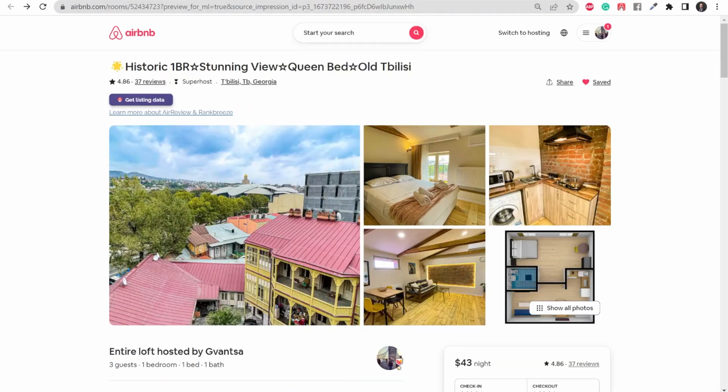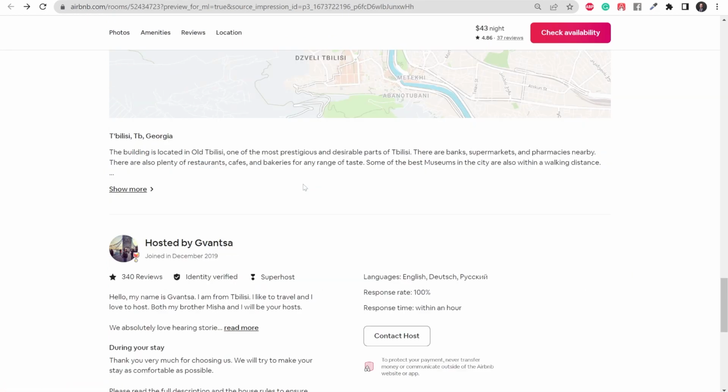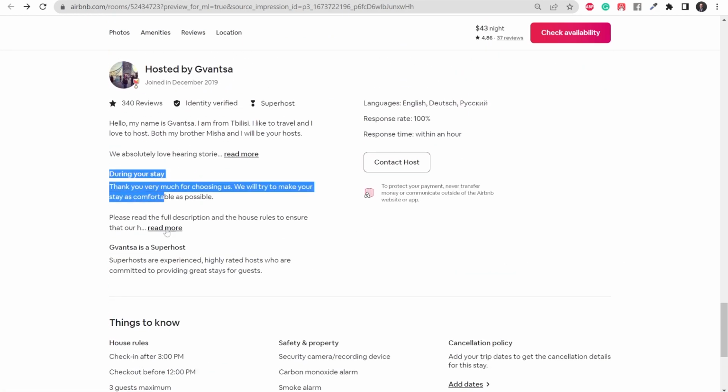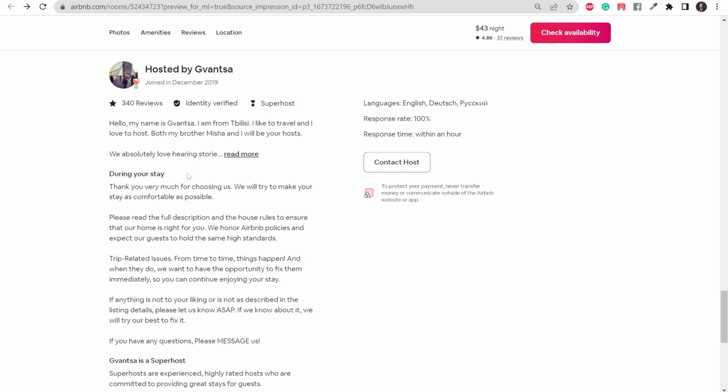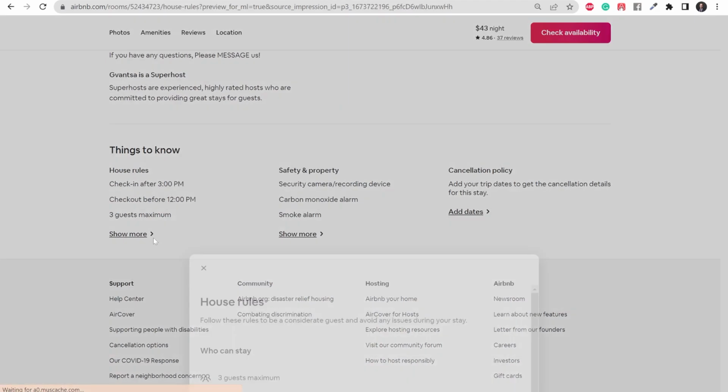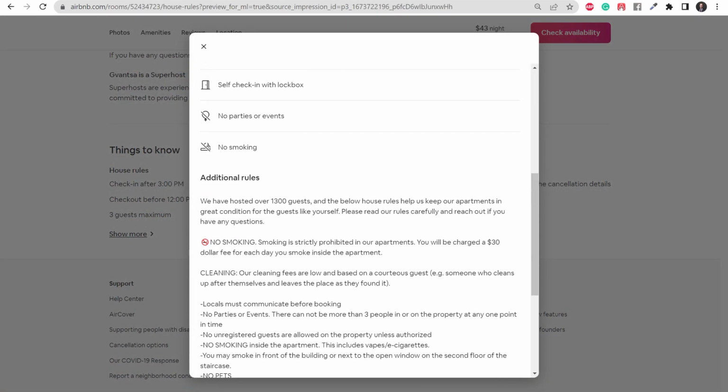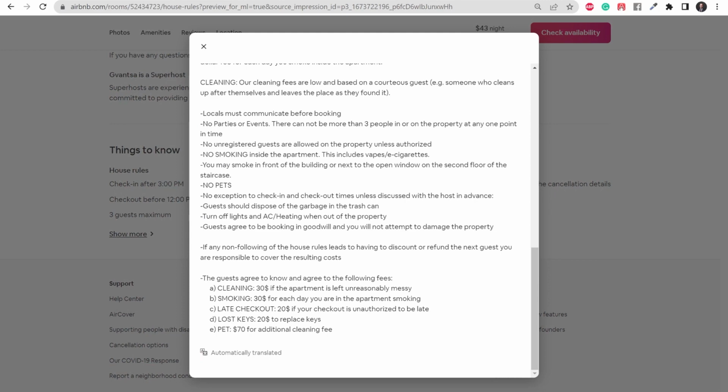But if you look at our other listings, for example, that is complete, there are a couple more sections here. There is a during your stay section. This is a section where you communicate to the guests what their expectations should be during their stay and also what you expect from them. We've already done this inside the Excel instruction file, so we're going to be copying it so that it shows up on the front end of our listing. So this is good real estate as well. So use this space wisely for your listings. Make sure you don't leave it blank. And then here you also have additional house rules with emojis and stuff. So we will do this as well.